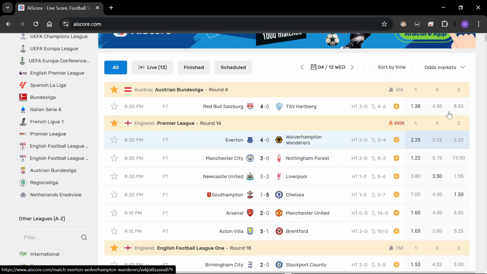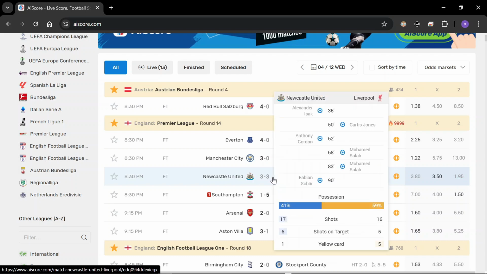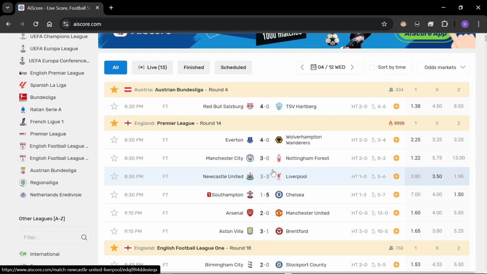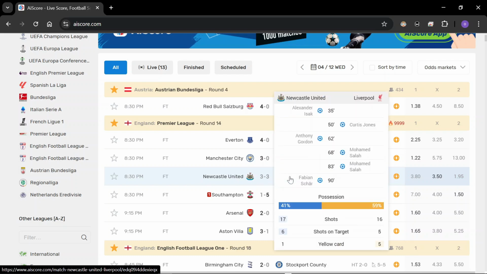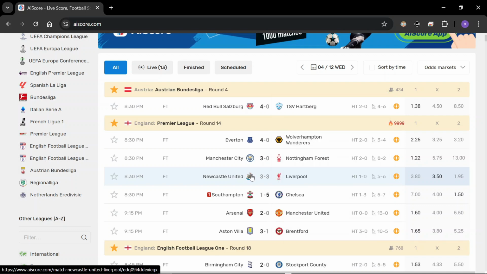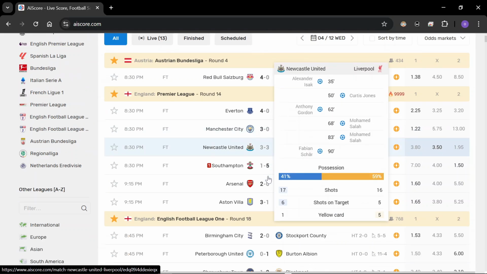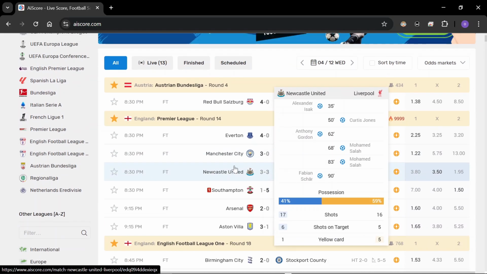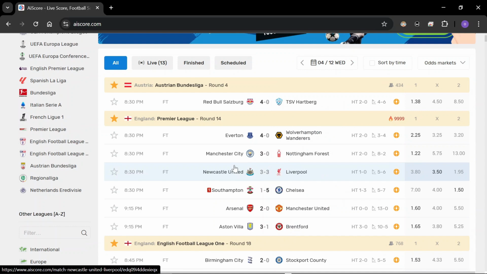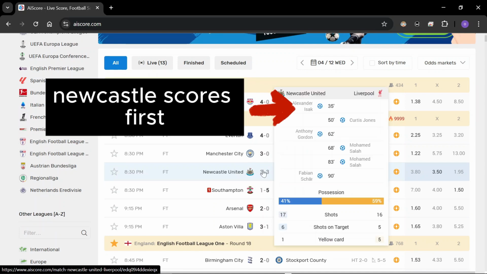And as you can see here for Liverpool, the odd has actually gone up to 1.95 during the game. But when we spotted it, it was around 1.75, and that was what I told you. 1.75 is the odd for both teams to score. And remember I told you that you can also use this particular odd for away team to score over 0.5 goals. And also remember that I told you that this odd is actually one of those odds that the favorite team finds it difficult to actually win or get a result from.